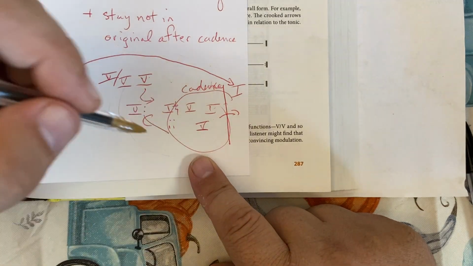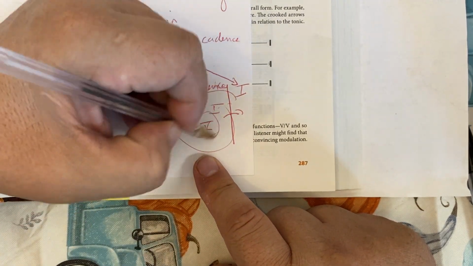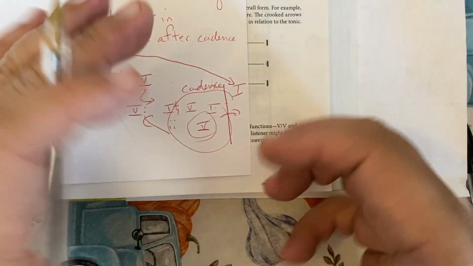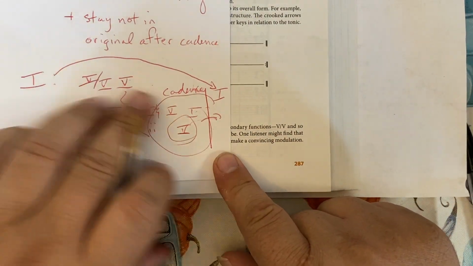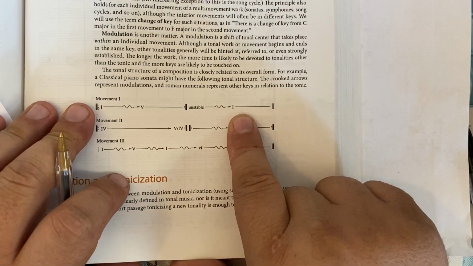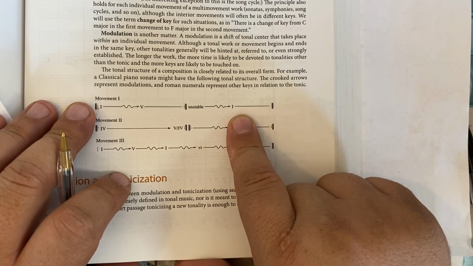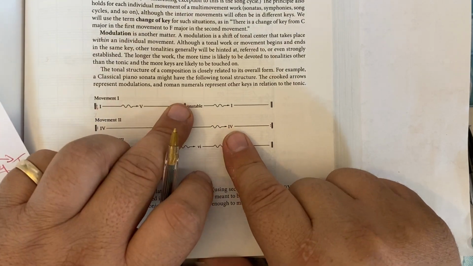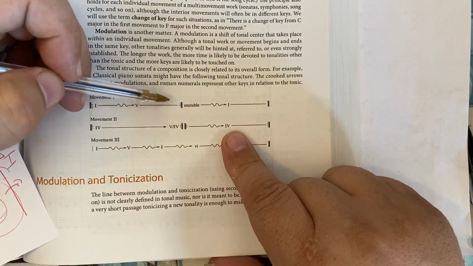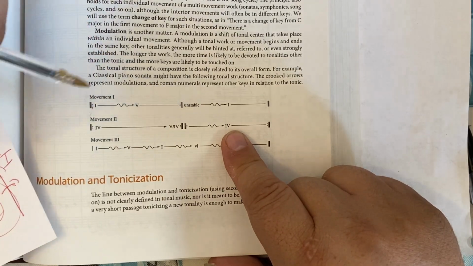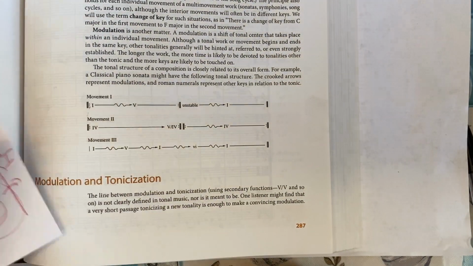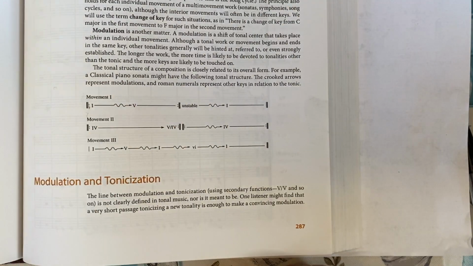However, a lot of times after this, you'll stay in the key that you just cadenced in, or you'll have a quick sequence or something unstable that will eventually take us back to 1, because that's the job right here, right? Unstable and then back to 1. Well, then we've changed key, right? Even if it changes key here and changes key again here, as long as it doesn't immediately go back to the original after what we think could be a tonicization or a change of key, then we'll call it a change of key. And like the book says, it's a gray zone. That's a good starting definition.